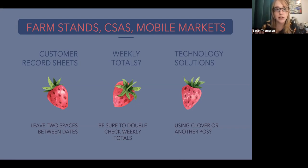There are a lot of technology solutions out there right now, and a few of the single point of sale outlets have switched, and then they're like, well, I need to go check my Clover report and see why the customer record sheet doesn't match. And I'm like, why are you filling out paperwork when the computer can do it for you? So if you need help figuring out how to do that, or you want to make the switch, let me know and we can get you set up to do that so that you're not duplicating work.